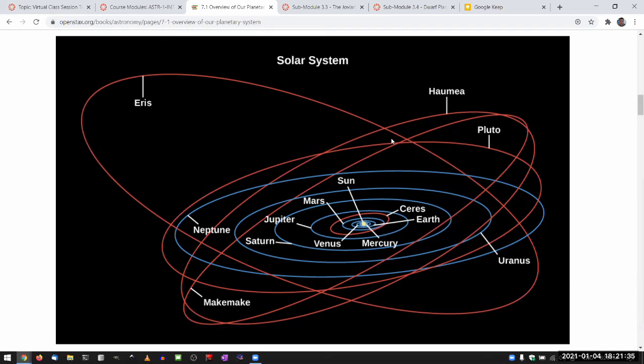It's similar to Pluto in orbit. It's kind of elliptical with an orbit at an angle to the plane of the solar system, the ecliptic plane. And Pluto and Eris being similar, that poses this dilemma. Either both Pluto and Eris are planets, or neither of them are. It's not one or the other.